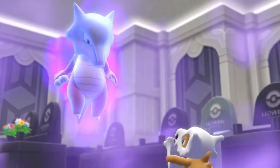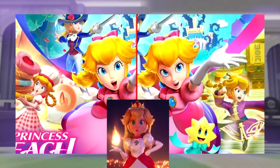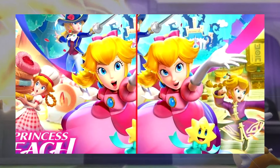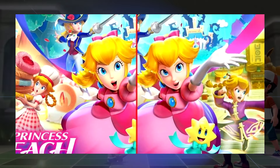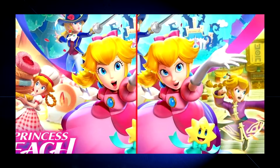Speaking of Japanese and American counterparts, did you see how they redid the box art for Princess Peach Showtime to make Peach more Illumination-y? It's not a change I'm too concerned about. It is nice that they're trying to give Peach a bit more personality rather than just having her be the damsel in distress all the time, but the movie felt like it went a bit too far in the other direction.